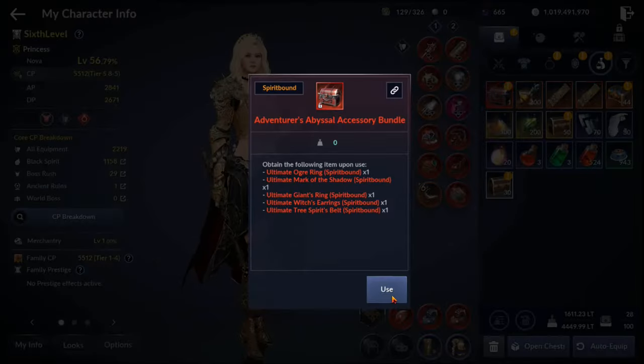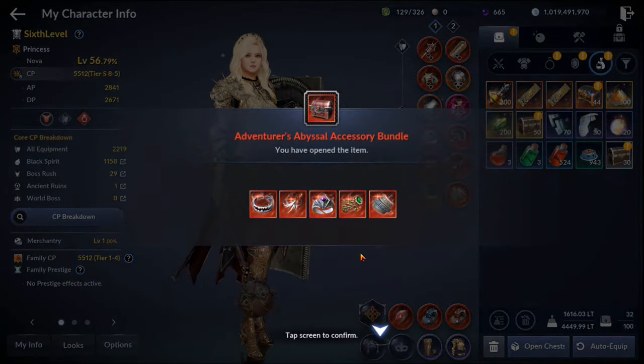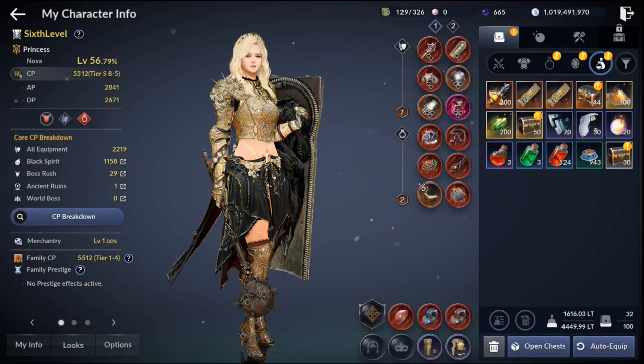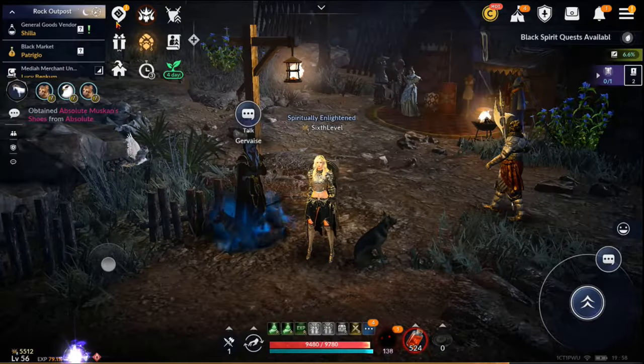5,512, oops. And even here, this is accessories. Look at that, a full red accessory set. Thank you very much. That's, of course, auto equipped. And let's show you where.